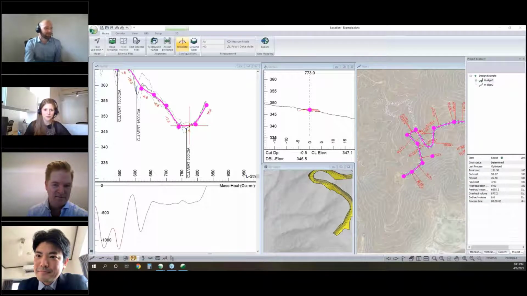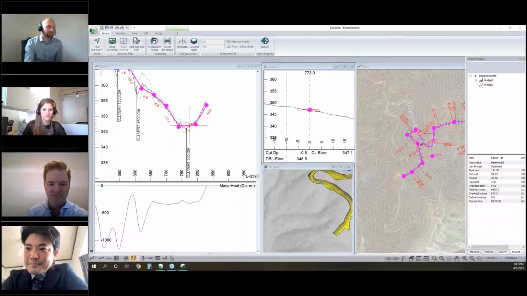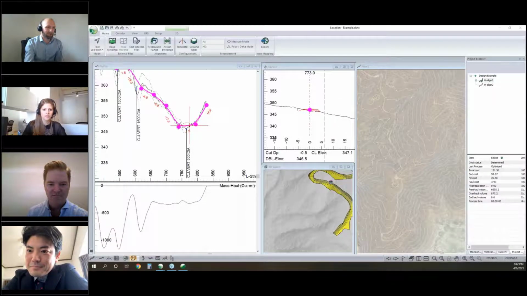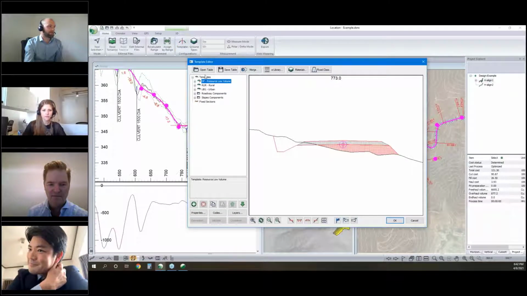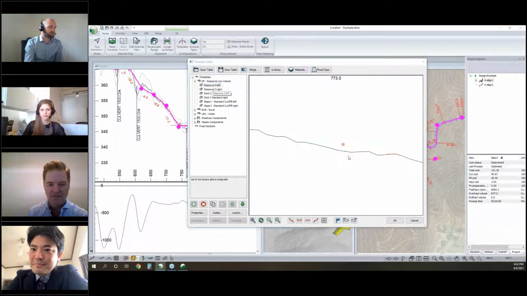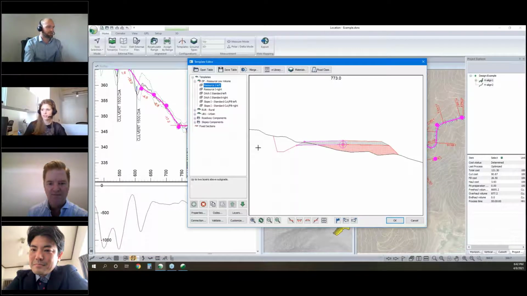Excellent. So you may have noticed I jumped in just using some default settings for this. My default turning radius was set at 35. That was also set in my templates. Templates are going to be mostly used for setting up your cross section. I used my default, which was set up as a 6 meter running surface width, so 3 meters either side, and a ditch and whatnot.